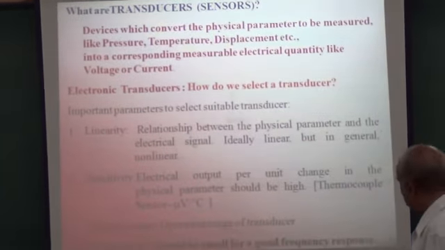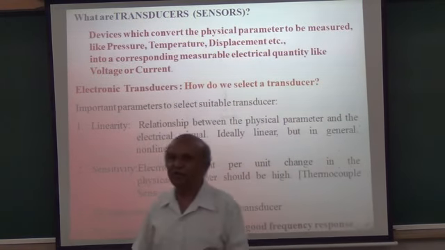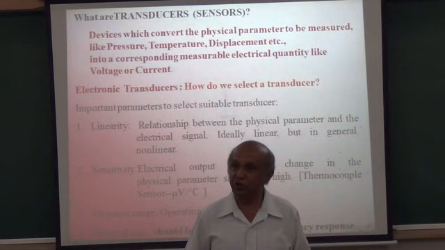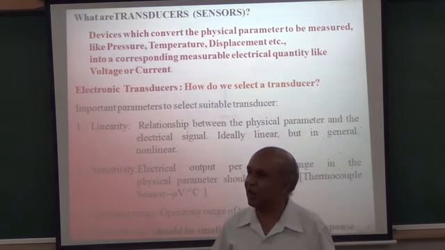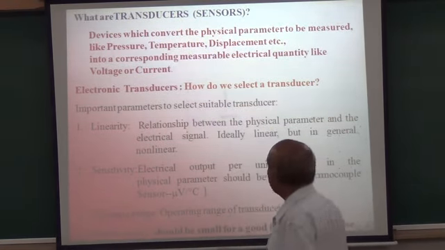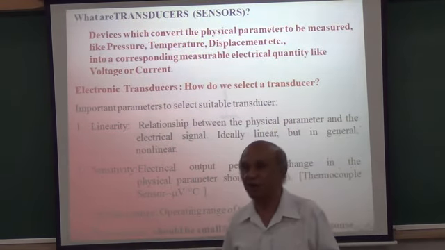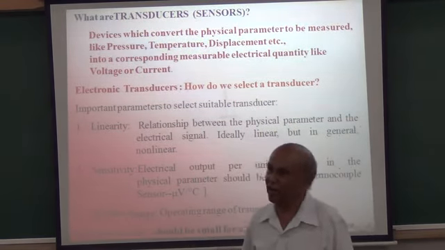Transducers are generally systems wherein there is a sensor which converts the physical property of interest to an electrical quantity. We call them electrical transducers. You can have transducers for measuring temperature. One very common type is the platinum resistance thermometer, or RTD as they call it.